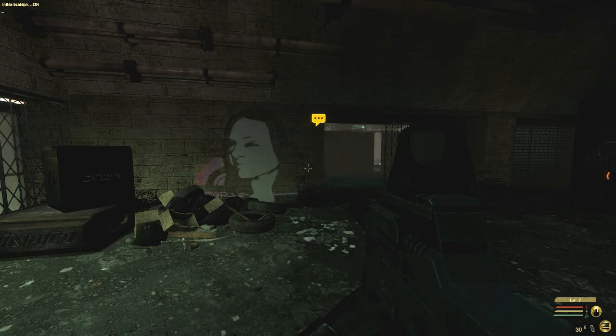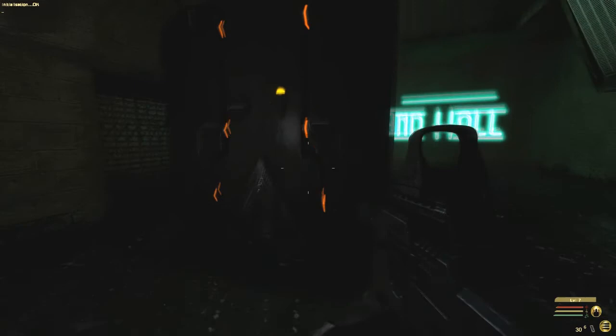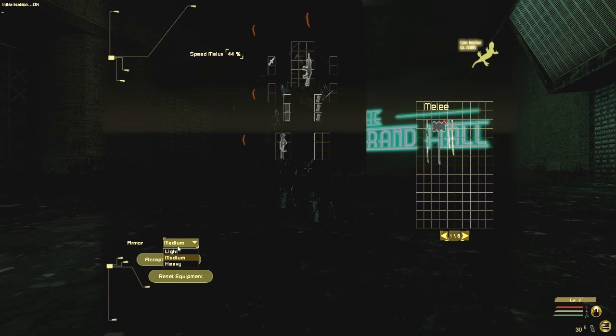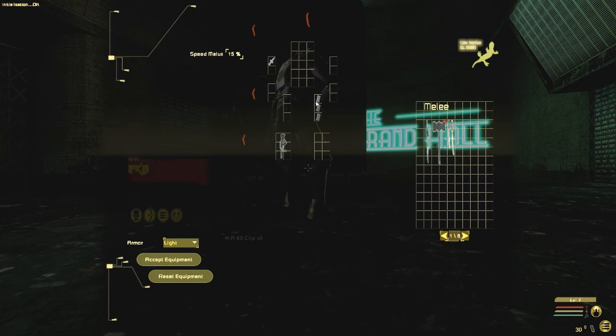Okay, let's just see what's in the range. Plenty of sentry and looter. This guy. And also for this mission, we are in the other I faction armor. Seems to be indoor in here, so I will do a slight switch in equipment.